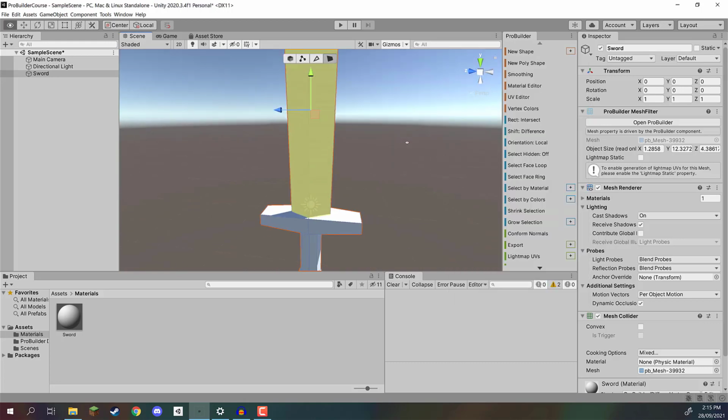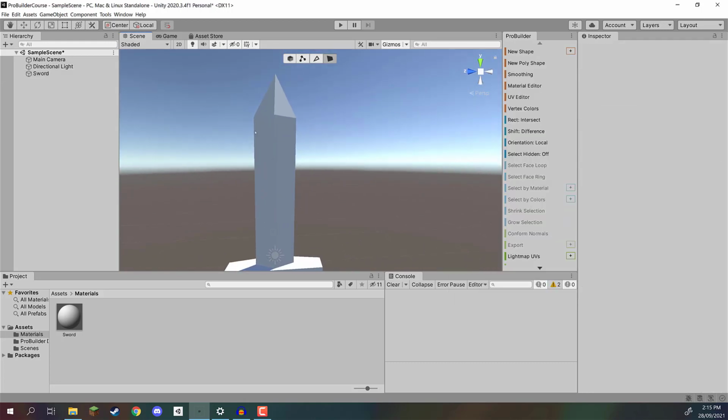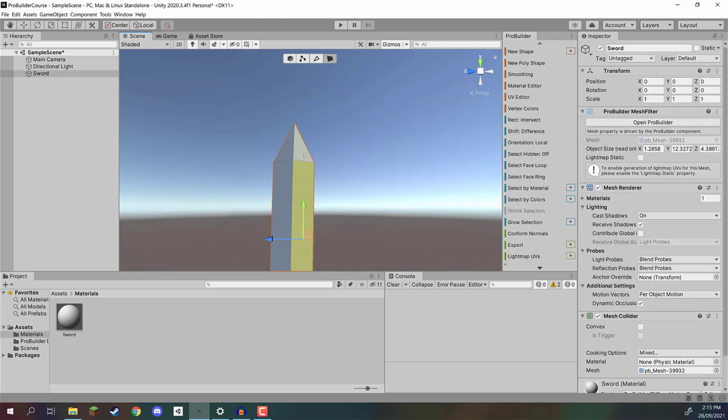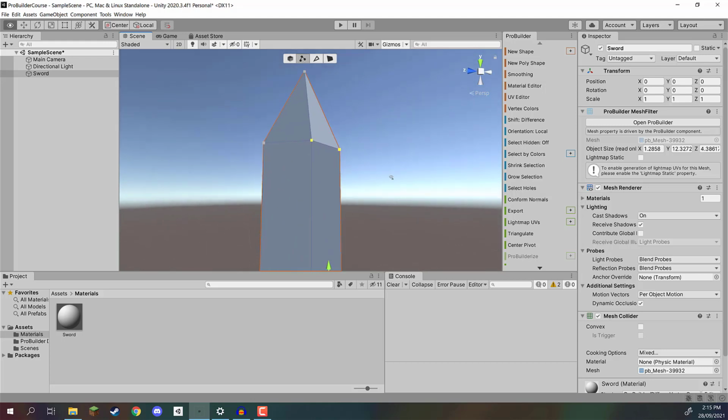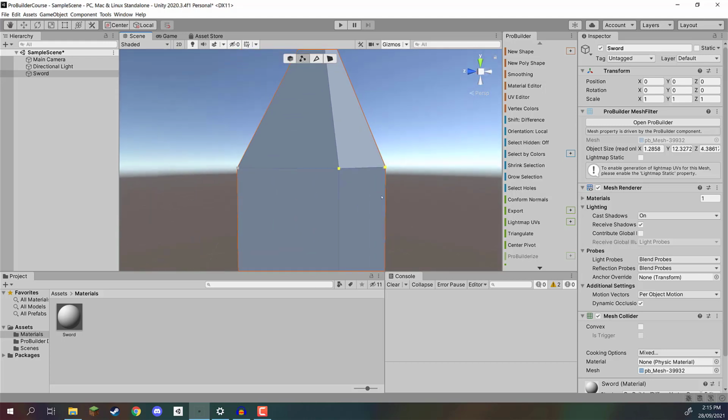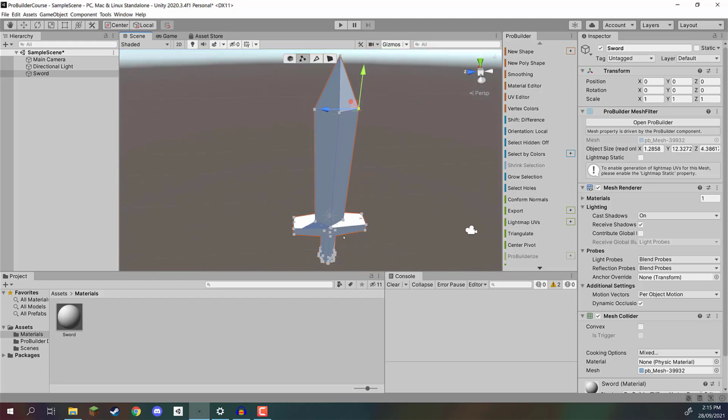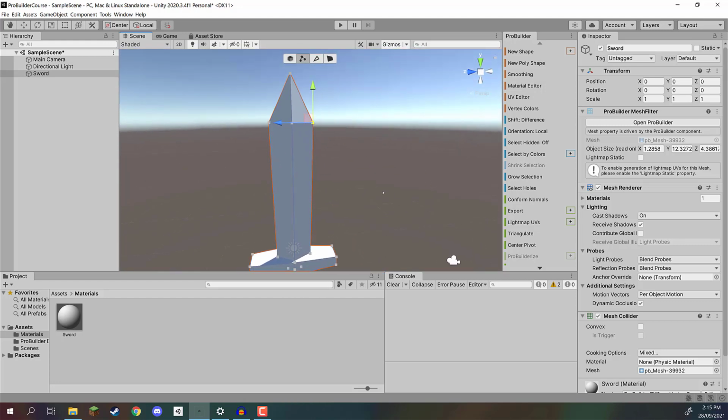So let's exit out of this right here, and as you can see, nothing's changed really because this is already a white mesh. But let's have a look at what vertex colors are. Basically, vertex colors are color information that is stored in each vertice. Okay, so our mesh is made up of a number of different vertices connecting together to form edges and connecting those together to form faces.